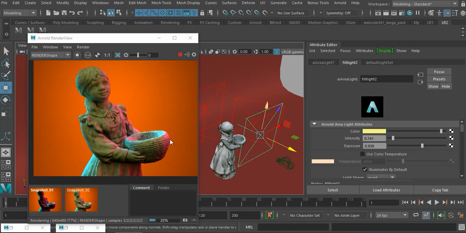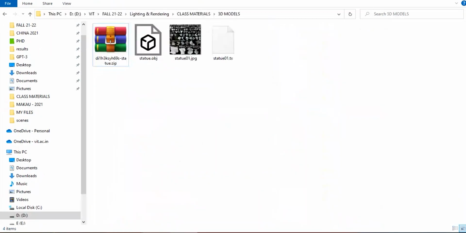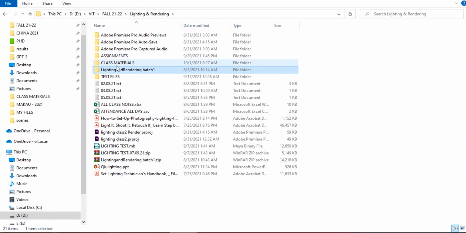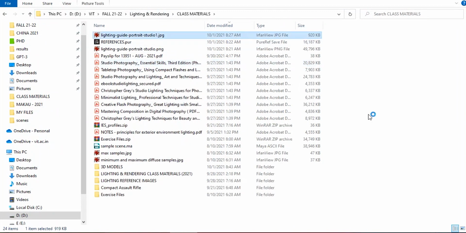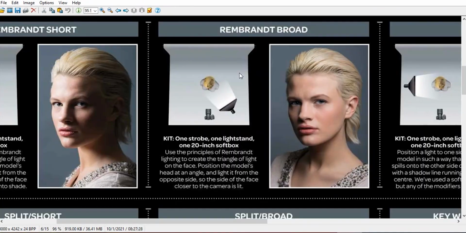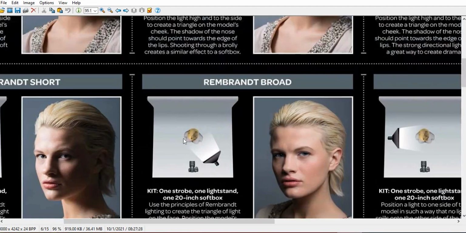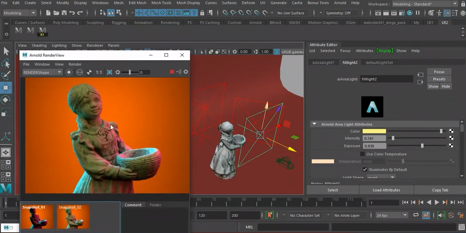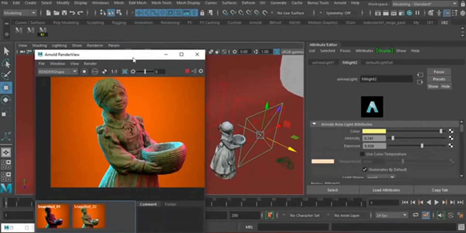Guys, similarly, try many other lighting techniques. You can find some reference images from the internet also. I think I can show you some reference images which I have. Look at this one. Yes, this would really help you. In this one, nowhere in the scene could you see the model straight to the camera. Don't position your 3D model straight to the camera. That's really a bad lighting technique. They always make it in a different way, like a profile view or some other 45-degree angle. Go with those angles. Do not put the camera straight to the 3D model. That's really bad.